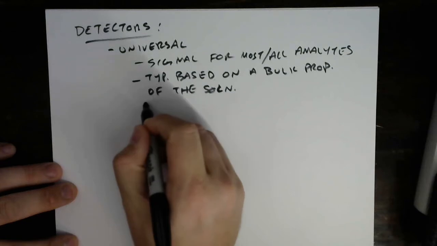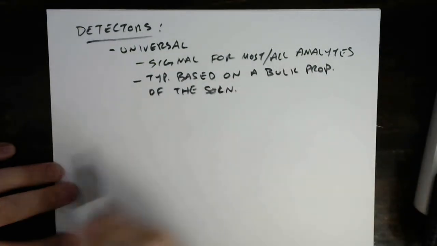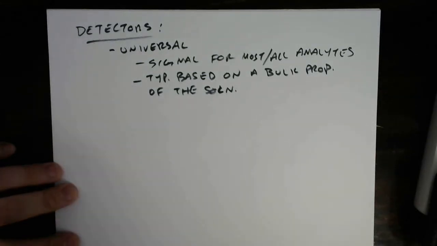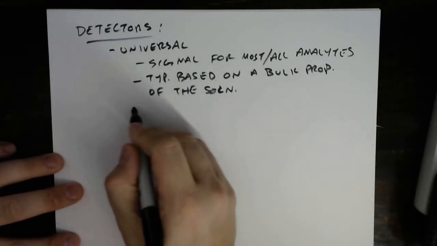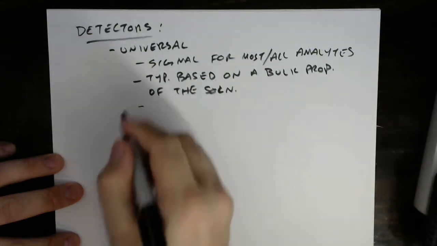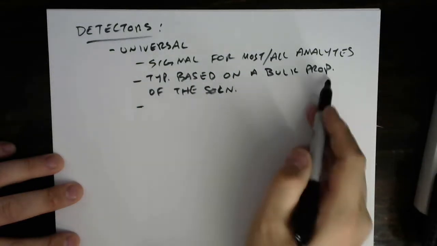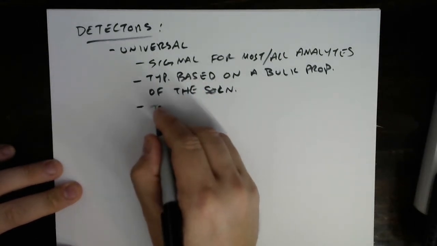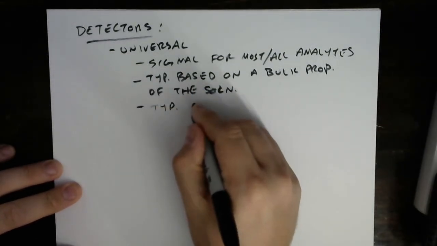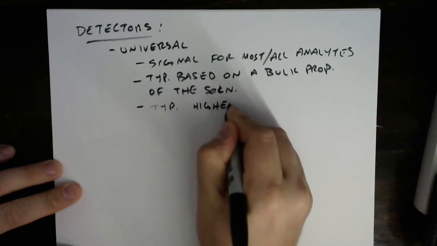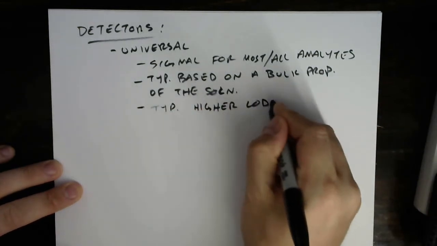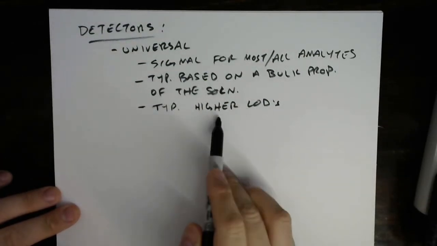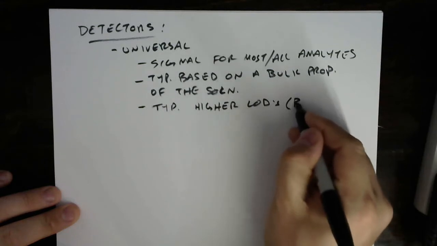The downside to this, so it kind of sounds good to have peaks for everything. I would argue it's not great to have peaks for everything because you rarely care about absolutely everything in your sample. But the other downside is that by looking at everything using these bulk properties of solution, these detectors typically have higher LODs and poorer sensitivity. So sometimes this terminology gets confusing if you're not used to thinking about limit of detection. Higher is bad, right? Higher LODs, these are bad.